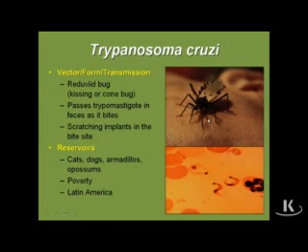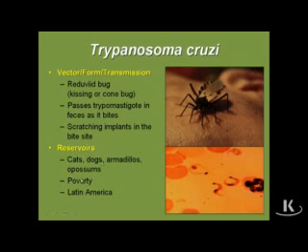And what happens is it passes feces when it bites the victim, and as you scratch that bite, you're actually implanting the feces at the site of the bite. The reservoirs are domestic animals, but also armadillos and possums, and it is very high incidence in Latin America. So again, if they mention that in the case or the vignette, that's probably a good clue.